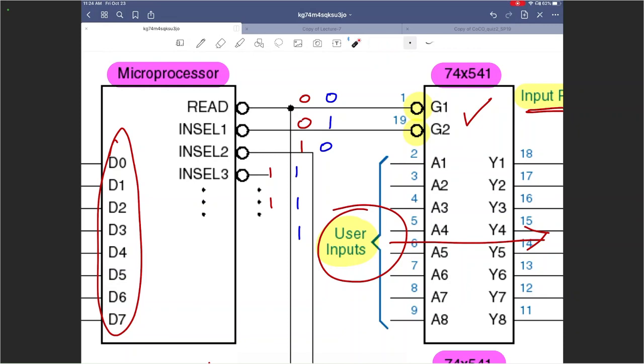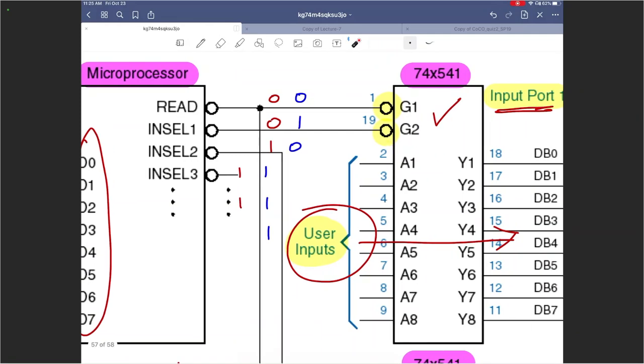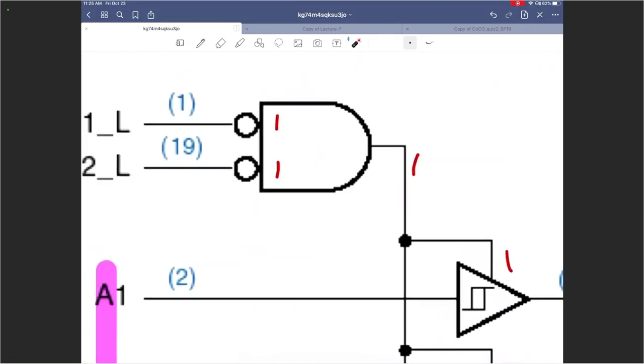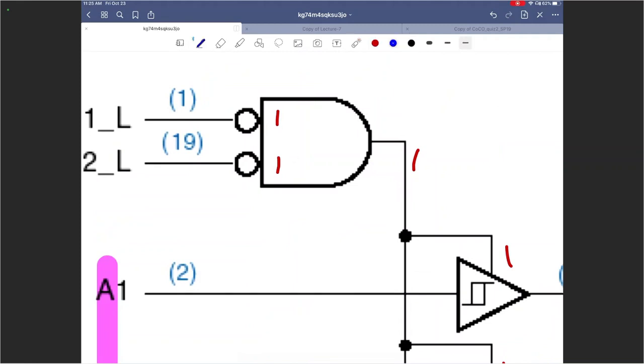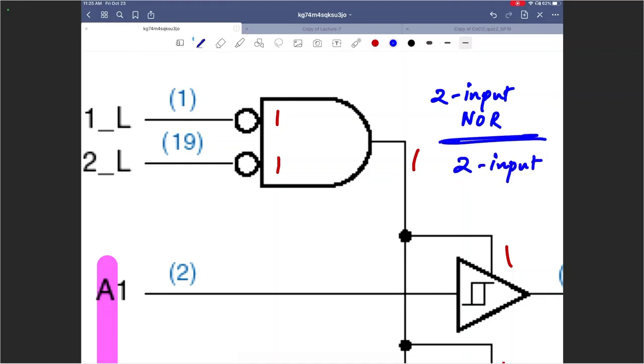It ends up in money. Preston is right, but logically speaking, it has to do with what you are connecting to what. So if they are active, the designer looks at this situation and says, all right, it would be easier for me to have a 2-input NOR gate than a 2-input AND gate, right?